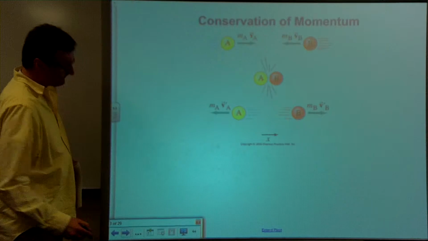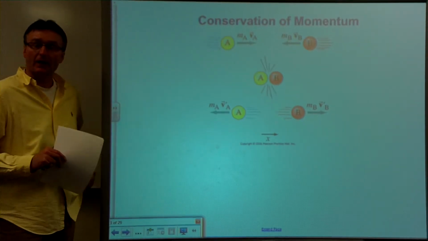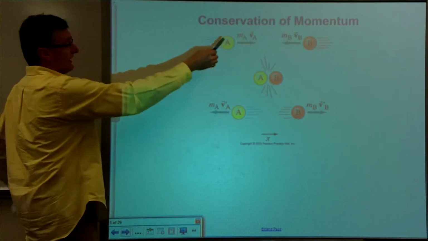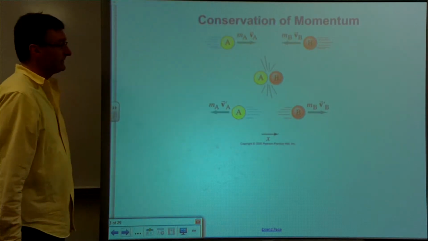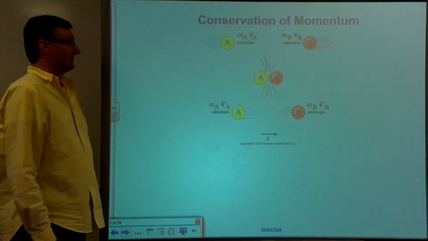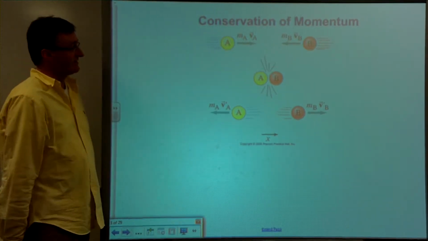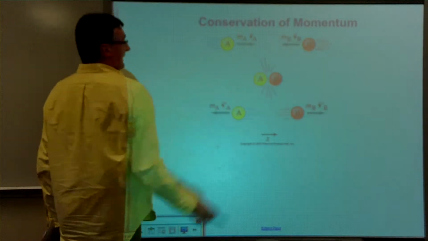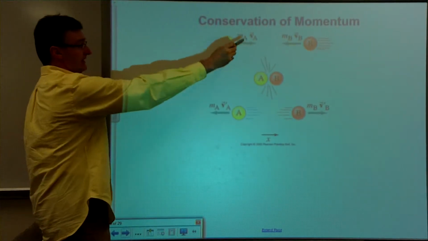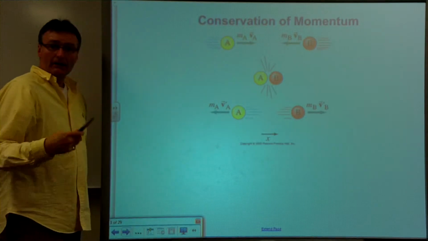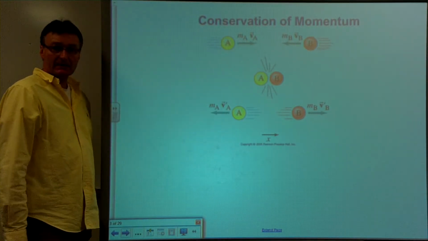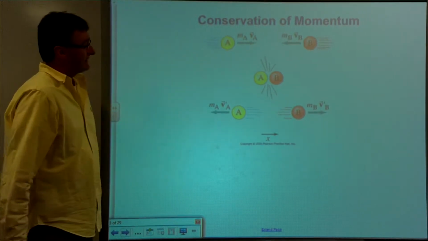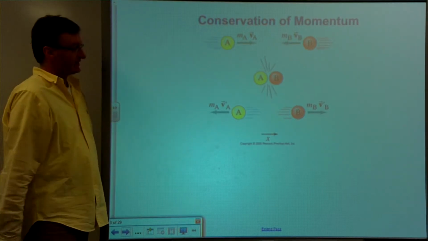So conservation of momentum, what that means is that if you have two objects that both have a velocity, so anything that has a mass and a velocity has momentum. So these two objects both have mass and velocity, so they have a momentum attached to each of them. Notice one is going in the opposite direction to the other one. So if we define the positive direction as that direction there, then this one will be positive, but then this one will be negative. So always watch out for that when you're dealing with momentum, because momentum is a vector like velocity. It's based on velocity times the mass, and so you always have to make sure you got your plus and minuses sorted out that way.